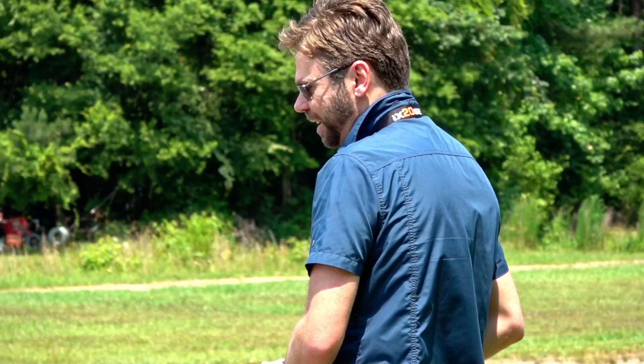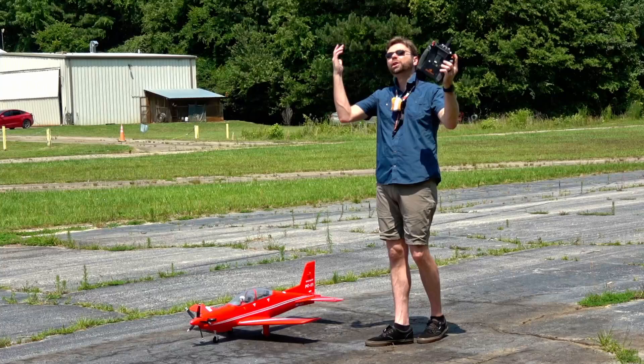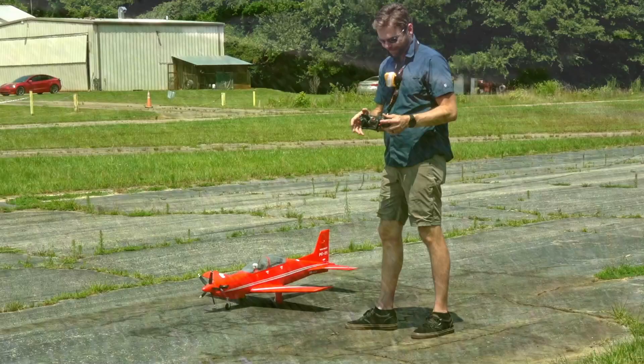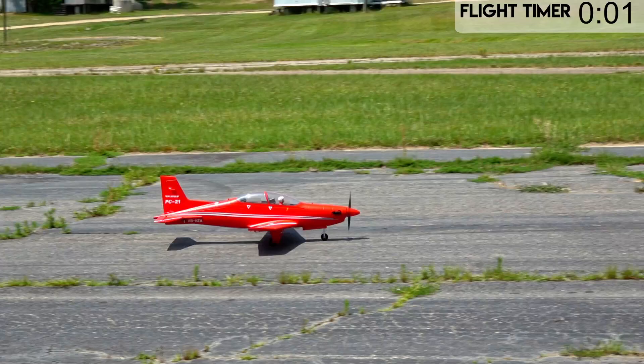First initial impressions on the first pack — not too bad. My wife has this goofy grin on her face looking at how stupid I look, but I don't care. My dumb ass did not put on sunscreen and I'm literally underneath this North Carolina sun getting cooked to a crisp, and I have to fly tomorrow and Sunday too. So we're going to pop into the battery and come right back. The GoPro overheated so I had to swap batteries — hopefully it will stay cool enough to finish this recording.